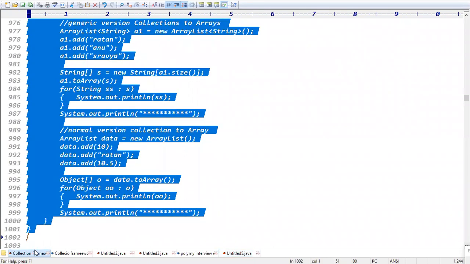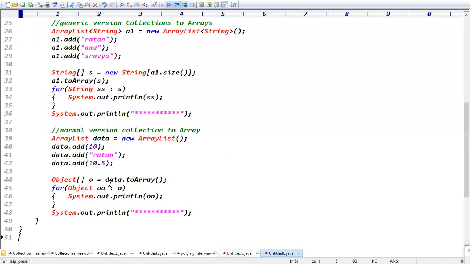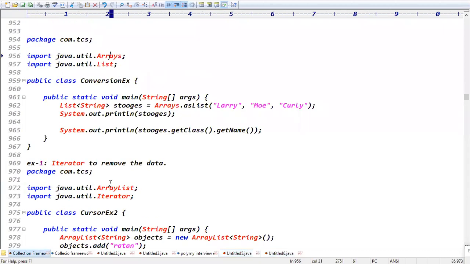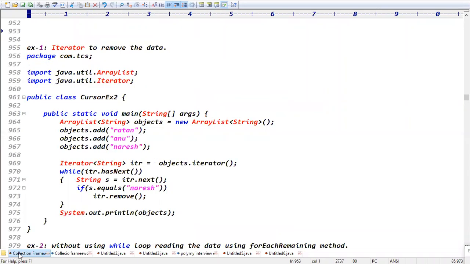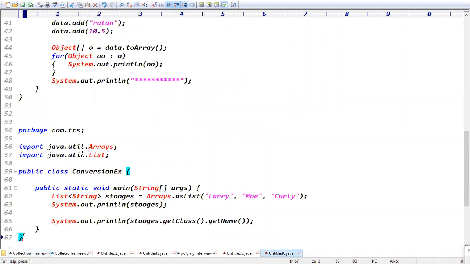This also we can take off. After that, an iterator to remove the data.